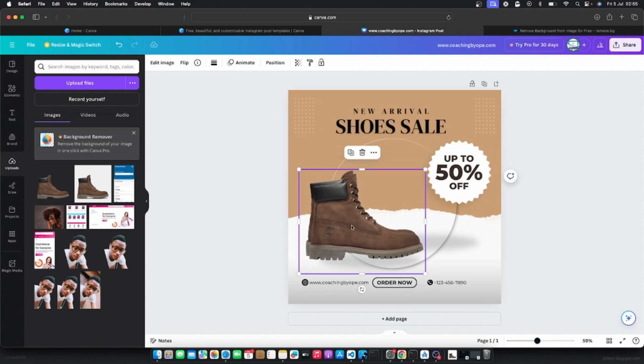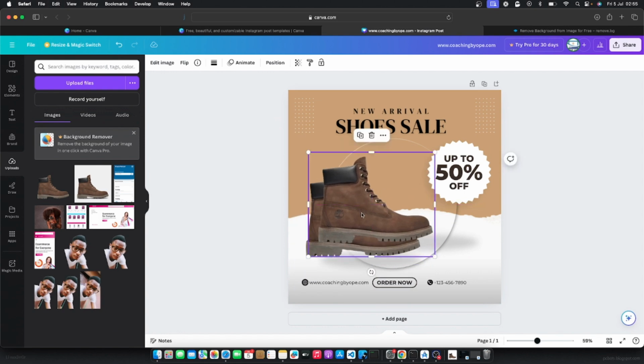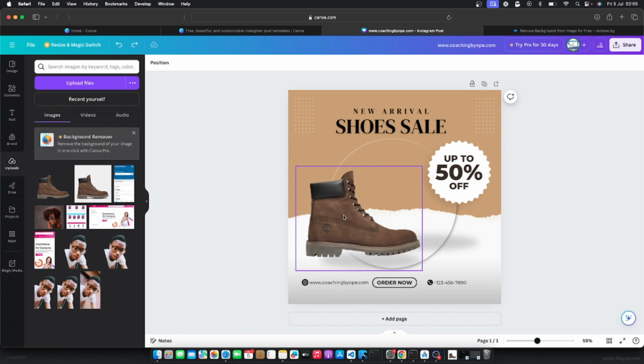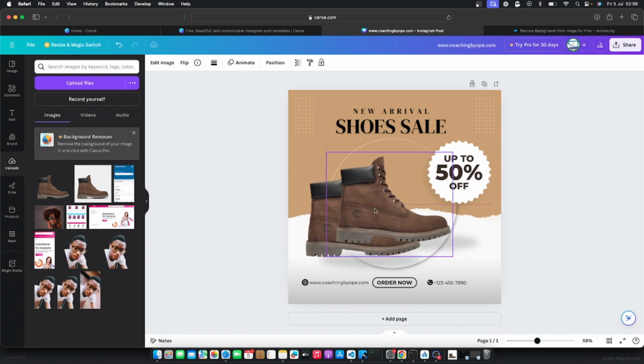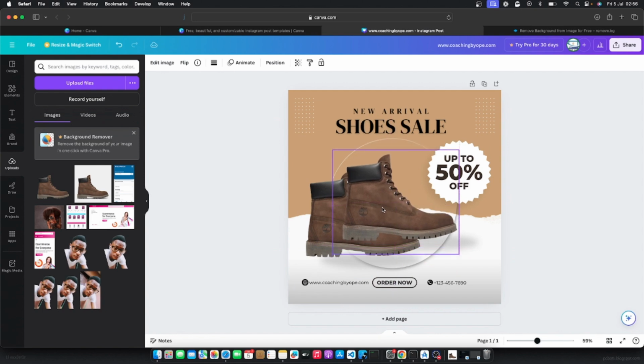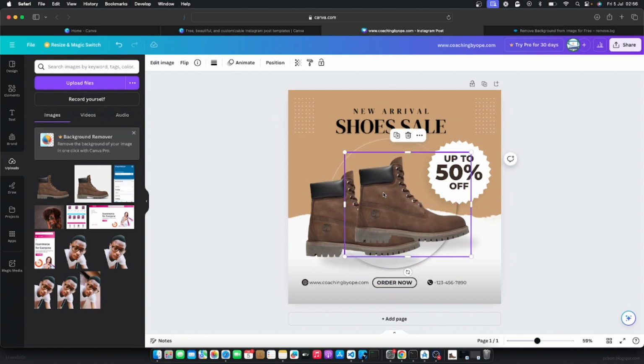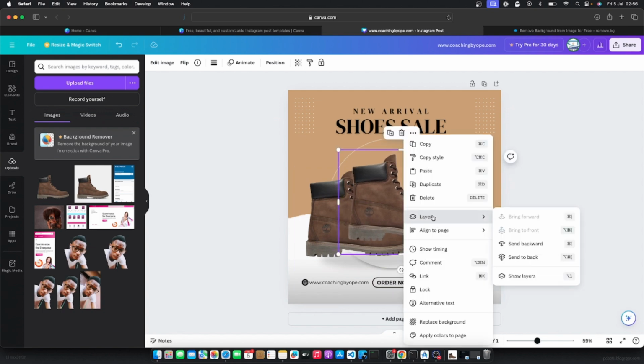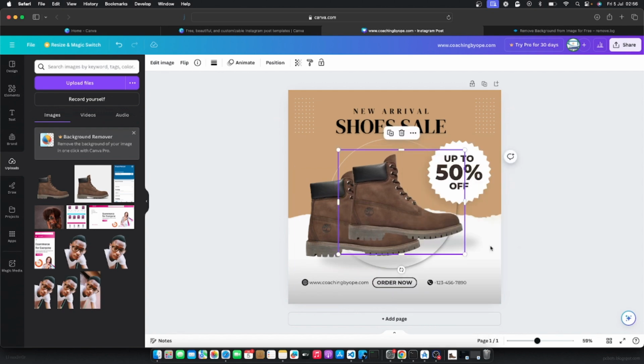So what we can do, we can duplicate this. Basically, to duplicate, you can just click on this plus. You can see duplicate. And so what I want to do is position this at the back of the other leg. So I'll right click, then I'll say send backward.